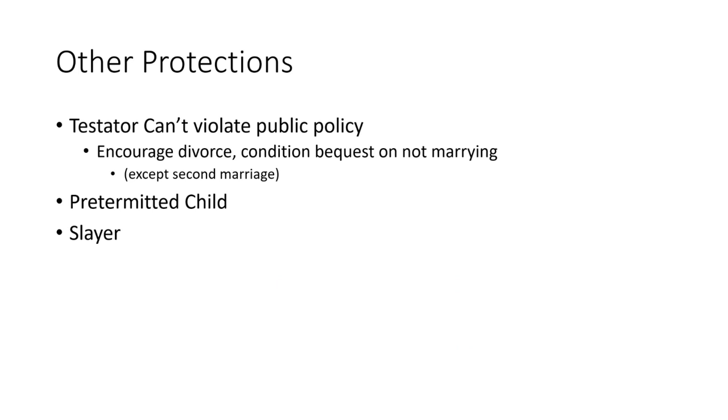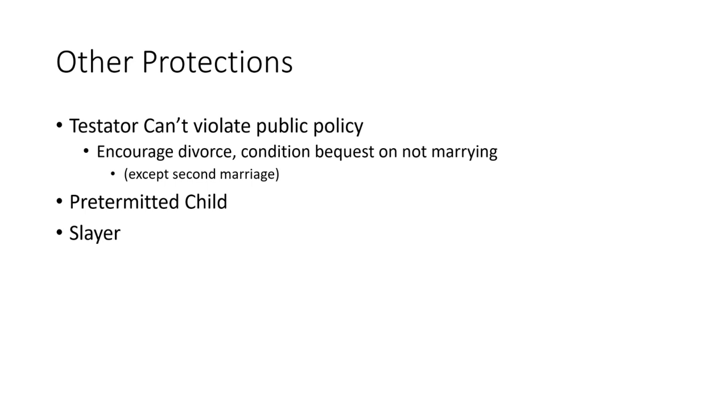All right, so what are some of the other protections that we need to be aware of? One of the things that you might see is that the testator tries to limit a beneficiary's inheritance by conditioning it on not marrying, or encouraging divorce if they don't like a stepdaughter or stepson, and those will not be tolerated. You cannot encourage divorce, and you cannot condition a bequest on not marrying. There is one exception in second marriage situations: a testator may provide additional support to his or her spouse until remarriage. That is fine and does not violate public policy. Don't forget the spouse is otherwise protected with the elective share. This would be something in addition to that.